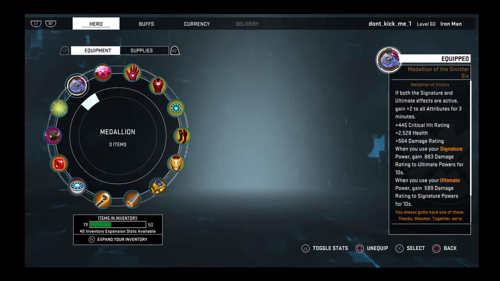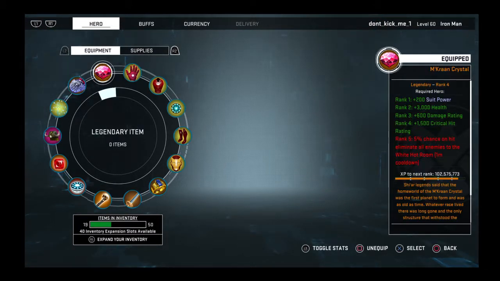Therefore, you'll have both signature and ultimate effects active. Gain +2 to all attributes for 3 minutes. And so every 8.5 minutes, I get +2 to all my attributes. As long as I activate my ultimate first, because it takes a while. It summons people. Then I can activate my signature. If I had the talent that brought down the cooldown on the signature, that's for like an all energy build, and hybrid build is better. Then I could probably get both of those anyway, and then we're getting there.